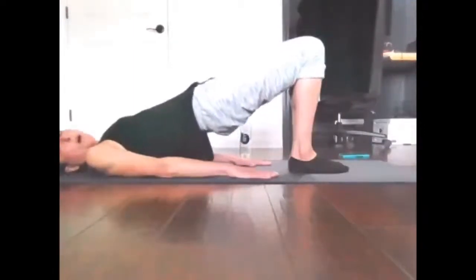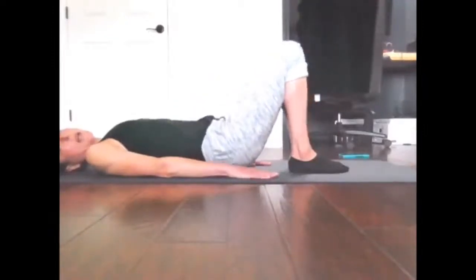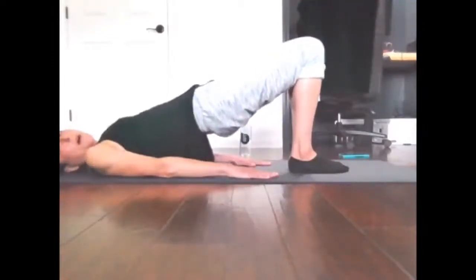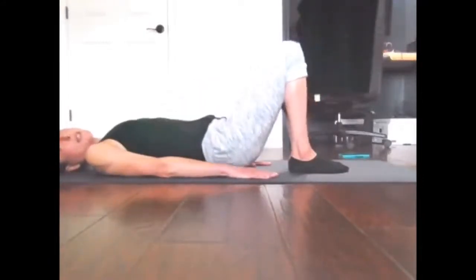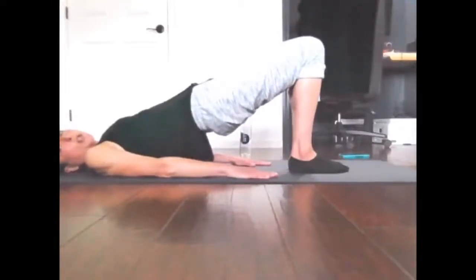Inhale, go up, hold for 2, 1, bring it down. Inhale, go up, find your highest point and hold. Exhale, bring it down. The hold at the top helps you squeeze your glutes tighter.